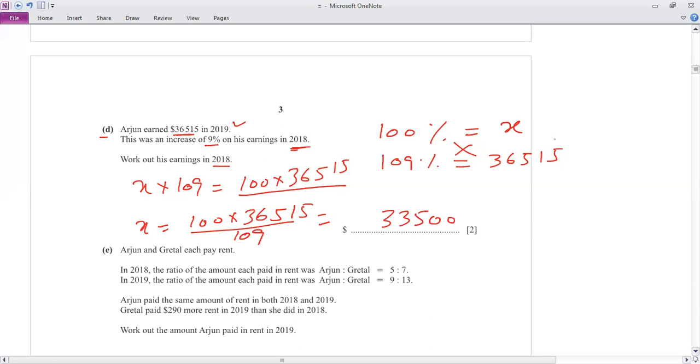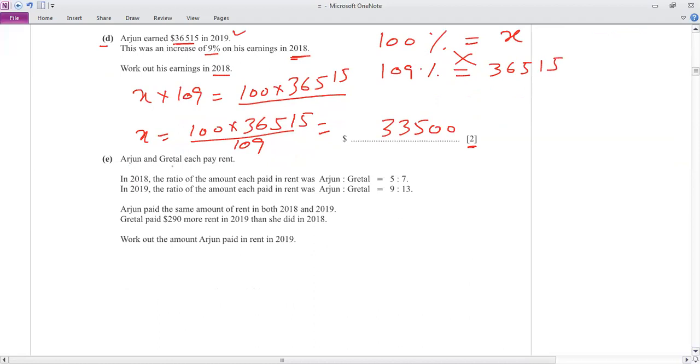Or alternatively, if you want to go for another method, you can say, let's suppose the income in 2018 was X. Then in 2019 it is 9% more. So you should find 9%. 9% will be 9 over 100. Then this 9 over 100, you have to add with that X. And then ultimately it will be more complicated. So instead of that, you will see always where comparison will come, I will go for this method because it is quick, time saving, and more accurate. And it's only 2 marks.